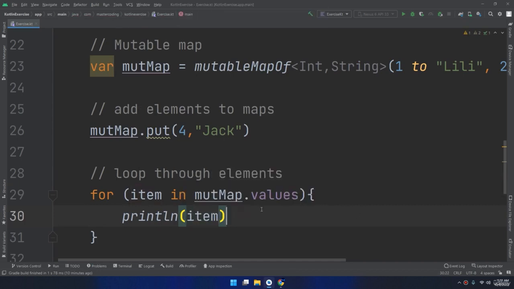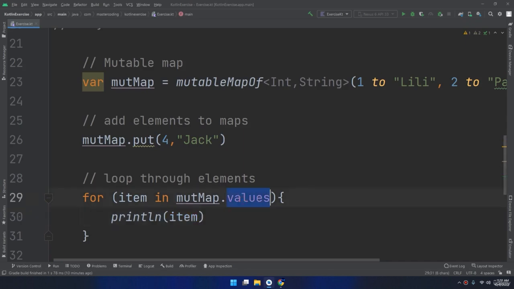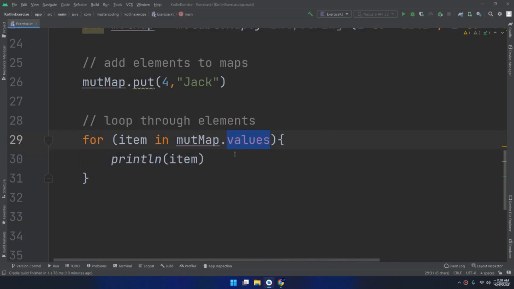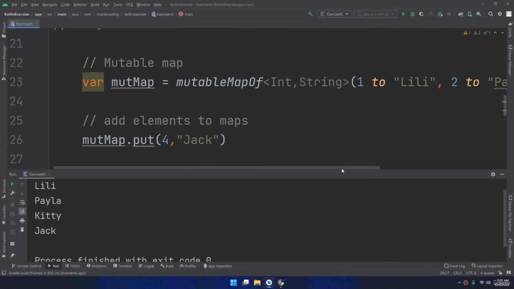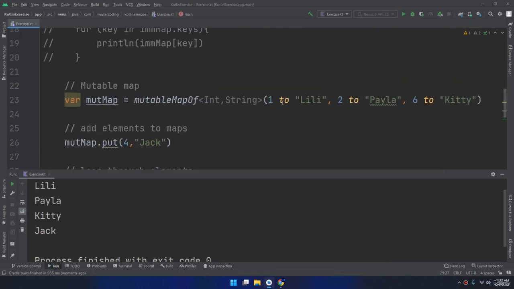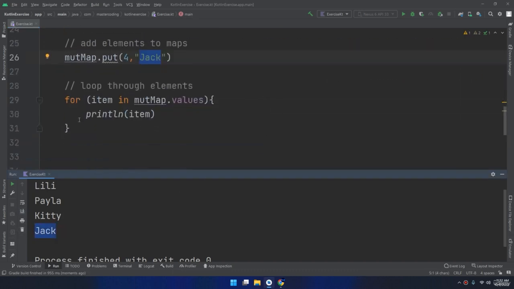Here, I am not going to use the keys as before, I can use the values. So if I run the program, it will give me the values of this map: Lily, Pila, Kitty, and the Jack that was added recently.